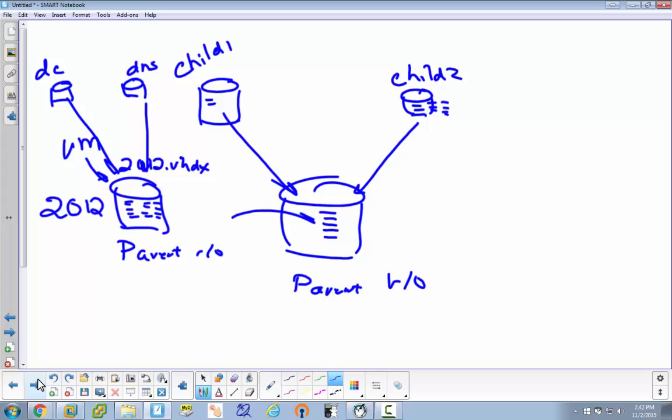So I have two full servers running, but the far majority of the files are sitting on one hard drive. They talk about saving space and being able to implement things very, very quickly. I don't have to reinstall the whole operating system, because once I link to this and have the virtual machine pointing to this hard drive, it's going to look like that full server. So it's faster for deploying, but really bad for performance, and not the greatest for security or stability, because if anything happens to the parent, or to those connections or links, the whole thing falls apart.